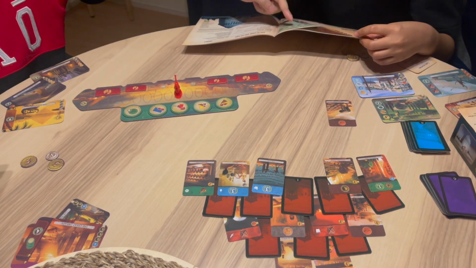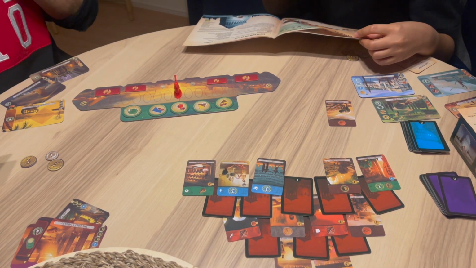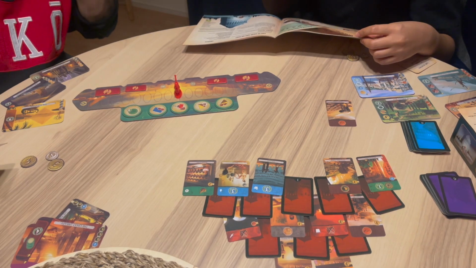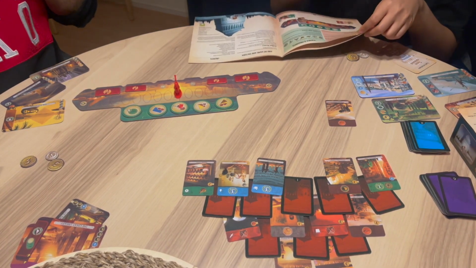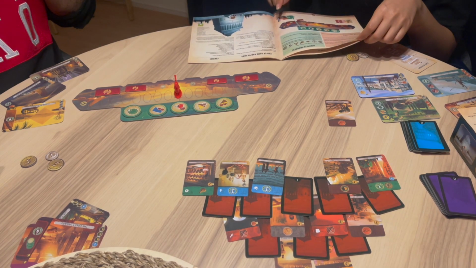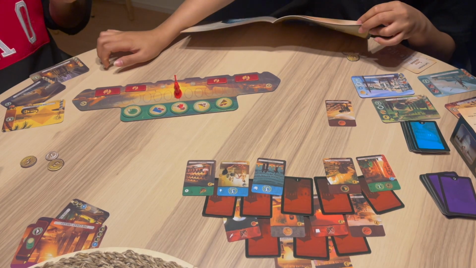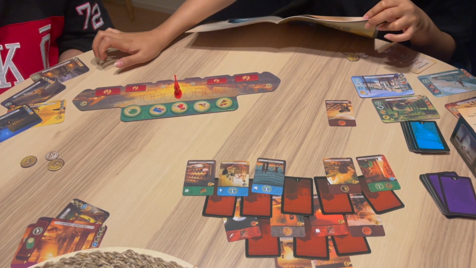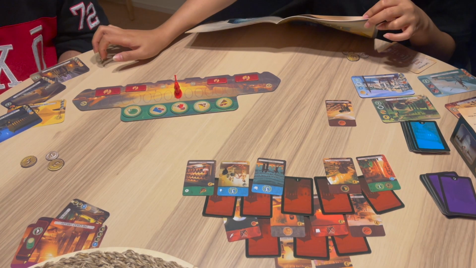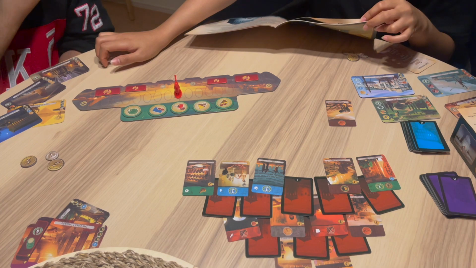I think that's science too. Each time you gather a pair of identical scientific symbols, you may immediately choose one of the progress tokens on the game board. So if you have two of the same kind, you can choose whichever you want. That token will be kept in your city until the end of the game. Oh, so you get to keep it. Nice.